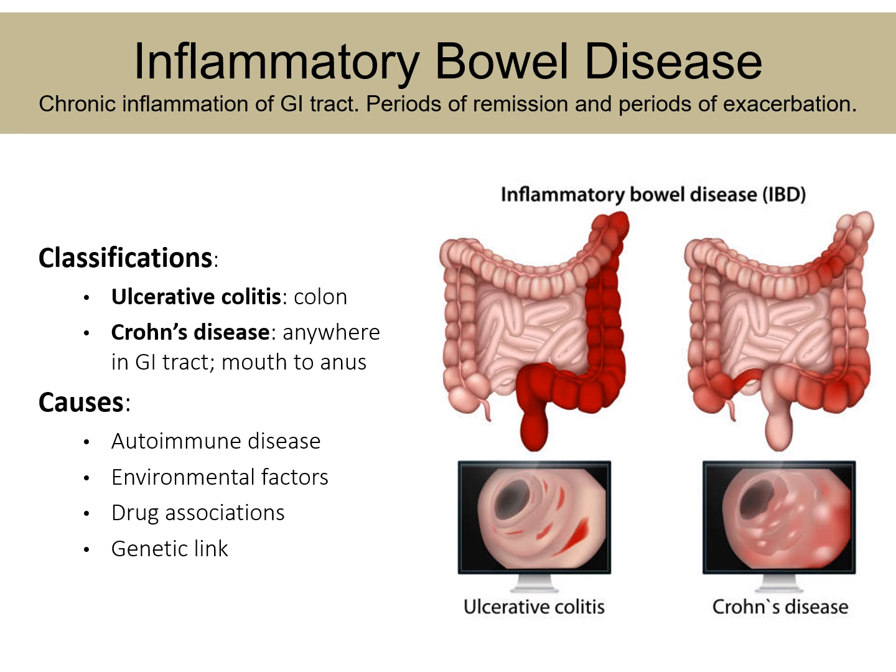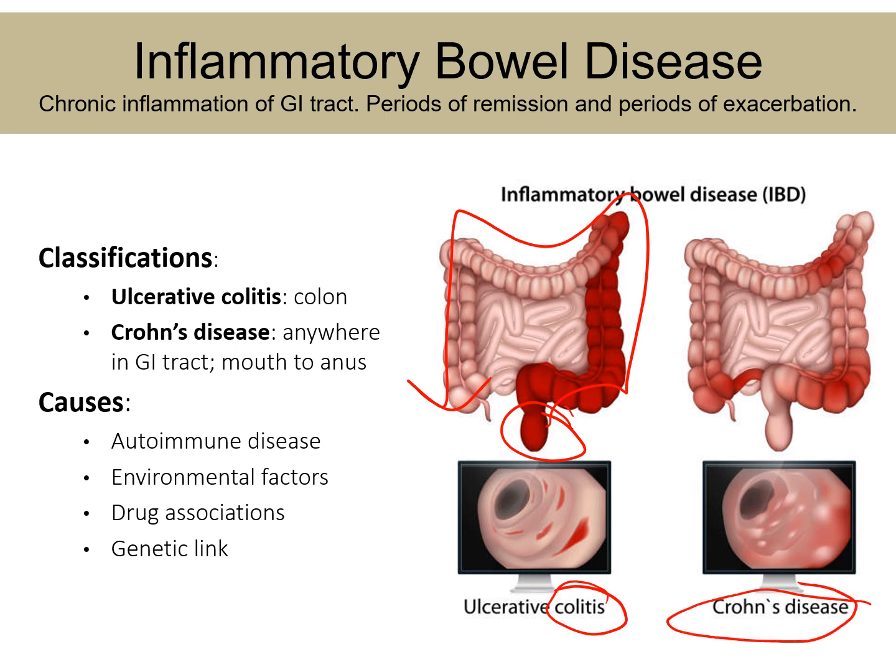So first we have ulcerative colitis. So remember, colitis is the colon, so this is inflamed colon. It only affects the colon. It's going to start at the anus and work its way all around up the colon. Crohn's disease is a little different because it can happen anywhere on the GI tract. So that includes the mouth all the way down to the anus. And it's not continuous, which means it can have these jumps. So you have inflammation and then healthy, inflammation and then healthy.